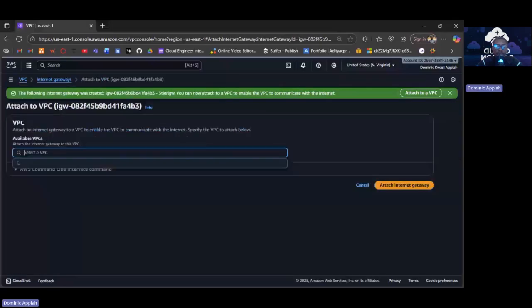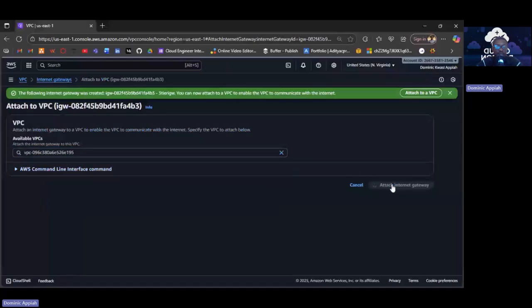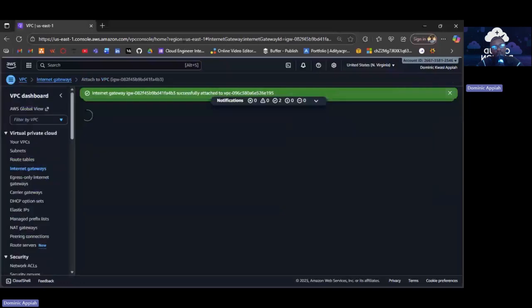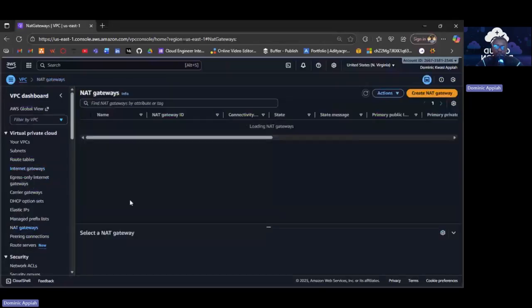When we are done, then we'll create a NAT gateway, which will help communication with resources in a private subnet. So this is our VPC. So we'll attach it, right? Yes. So the NAT gateway essentially helps resources in the private subnet communicate with the internet, like get updates and patches without traffic coming in. And the NAT gateway has to be placed in a public subnet, right? It has to be placed in a public subnet. So we create a NAT gateway.